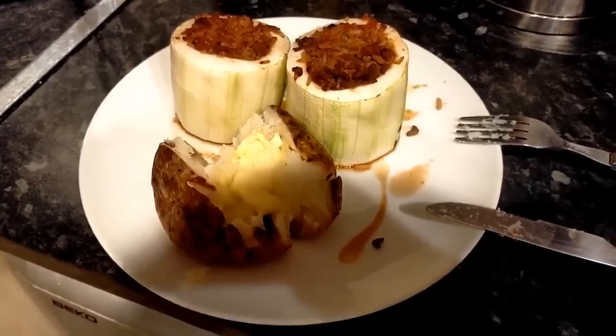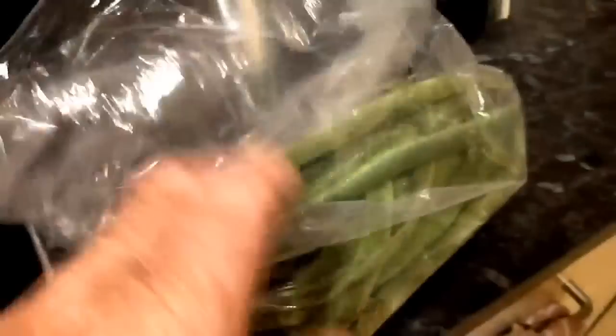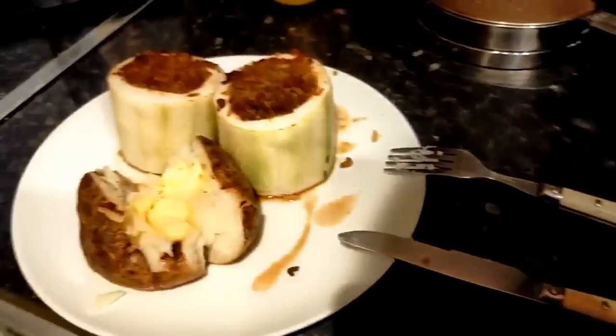Stuffed marrow with some savoury mince, jacket potato. I had some runner beans a farmer friend of mine gave me, and I cooked them earlier, but I got the timer wrong. They took a bit longer to cook than I thought, so I've already eaten them. There's tomorrow's lunch, which I've done while I've been doing that.